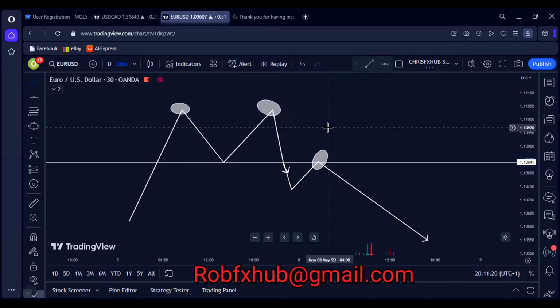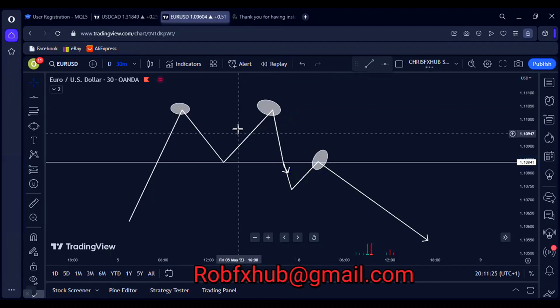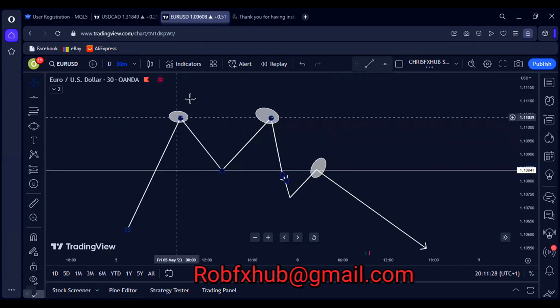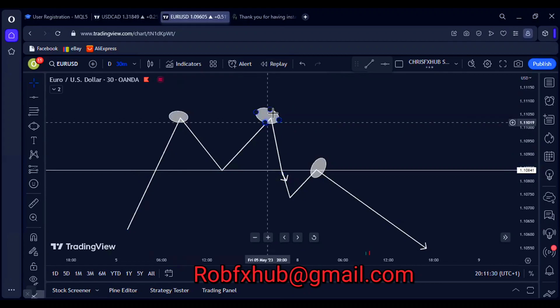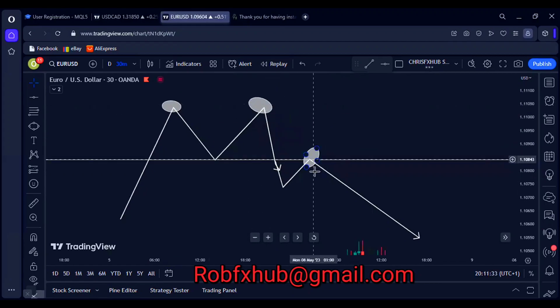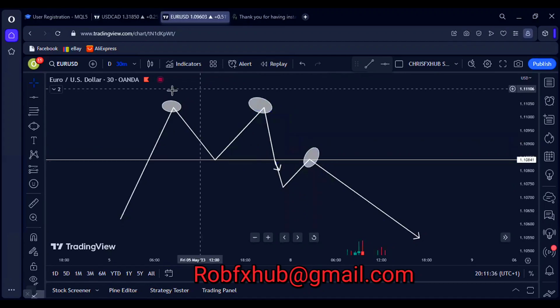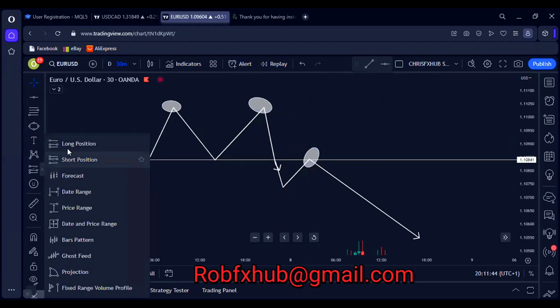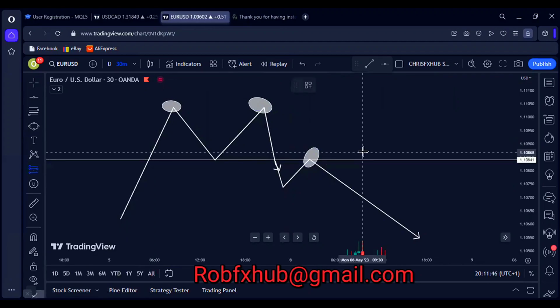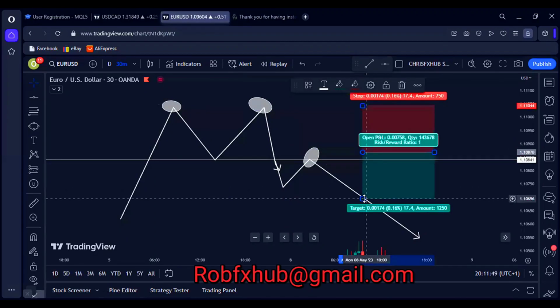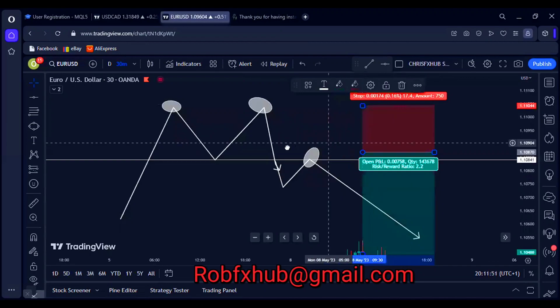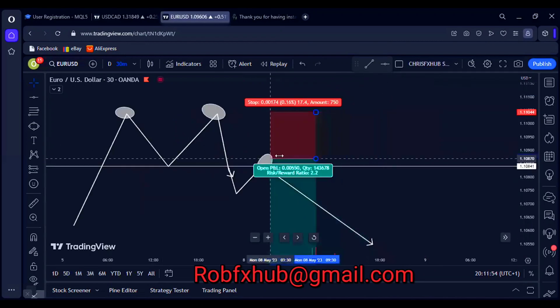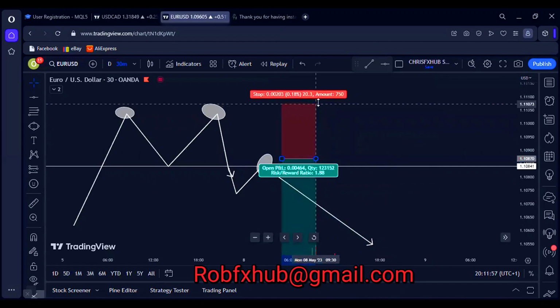Now, before you enter a trade, you need to ask yourself, where is my stop loss placement? Where is the most logical place? If you entered here, where are you going to put your stop loss? If you enter here, where are you going to put your stop loss? But if you join the trend here, your stop loss can just be below this. Then you target 1:2; 1:1.5 is also fair. The least you should go is 1:1. The most reasonable place to put your stop loss is just below.